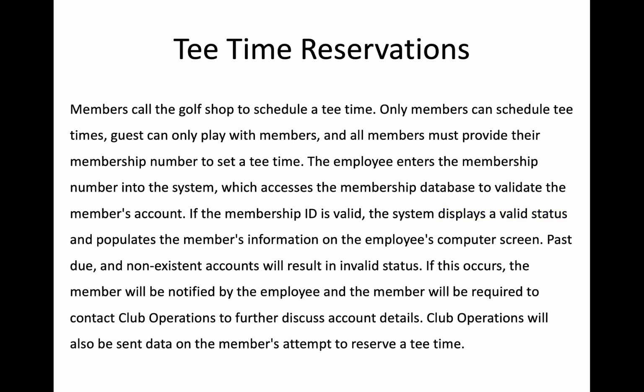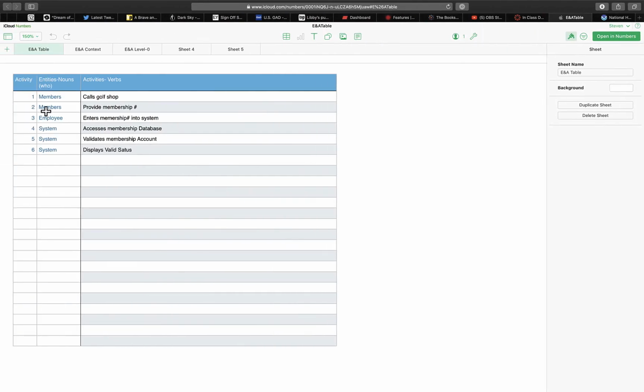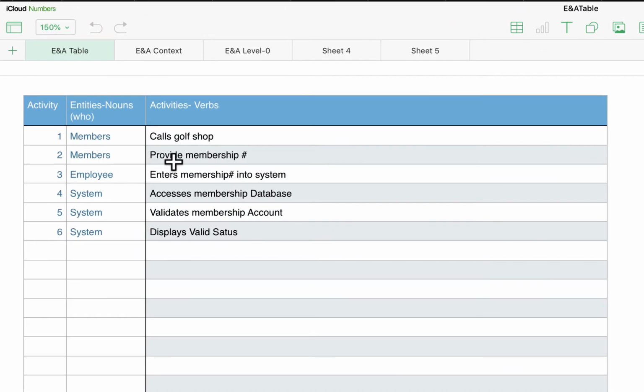So let's go ahead and see how we go from this narrative to the ENA table. So we have the second activity, members provide a membership number. The employee enters the membership number into the system. The system accesses the membership database, and the system validates the membership account, and the system displays the valid status.